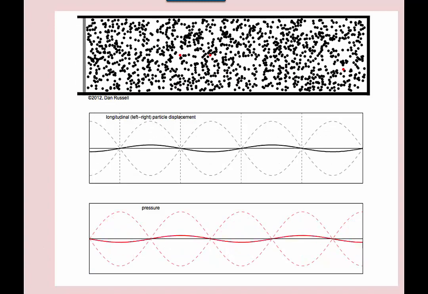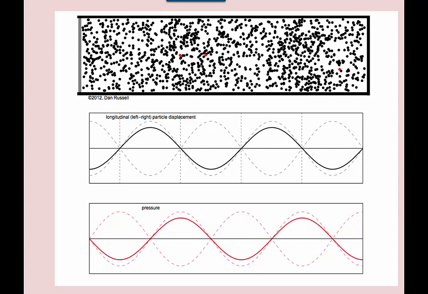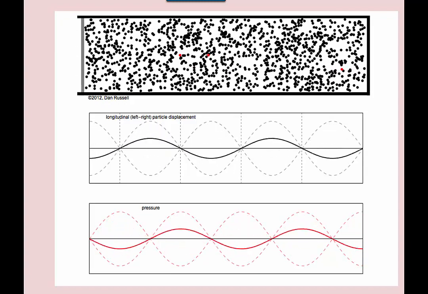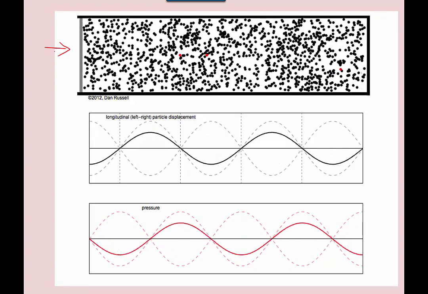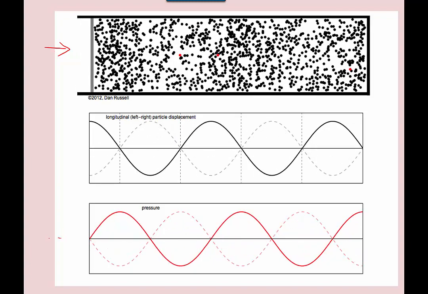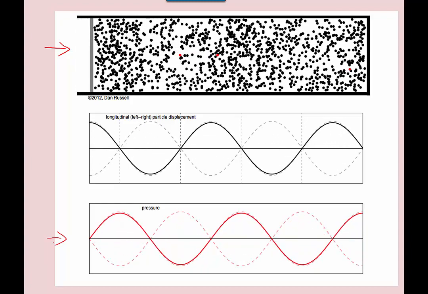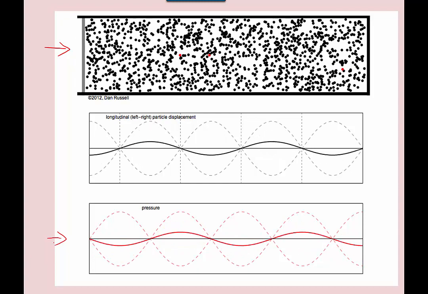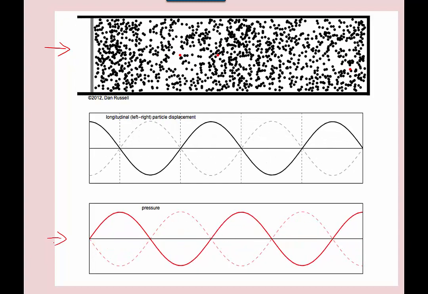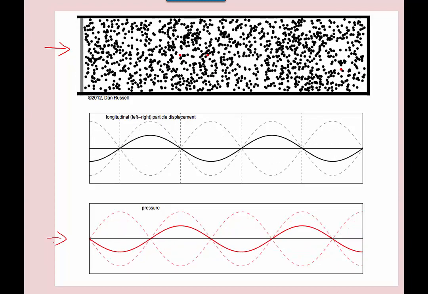When we take a look at the simulation here, we'll notice that the top picture is of the particles themselves moving back and forth in a longitudinal fashion because of pressure changes that are occurring here on the left-hand side with the cylinder moving in and out. We also can look at this from the perspective of pressure changes as the cylinder moves in and out. The pressure at each instance and at each position in the pipe changes, going from 0 to a maximum positive or negative value. When we have the maximum positive value, that is when we have a compression. When we have the maximum negative value, that's when we have a rarefaction, when there's lots of space between the particles.